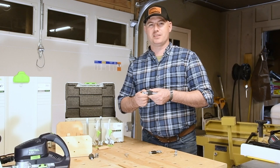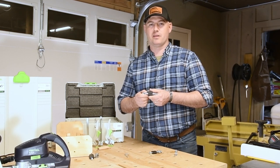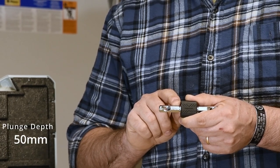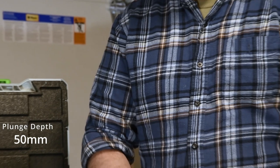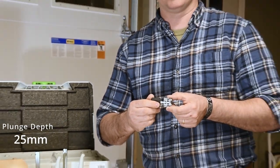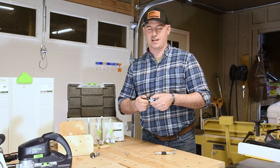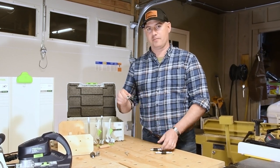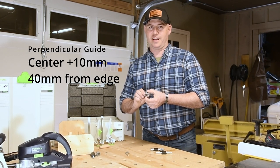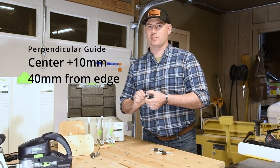Generally speaking, you are going to want to cut your posts into the center of your material, which you will need for the perpendicular anchors. A few quick numbers: any time you drill a post into the end of wood you need to drill to a depth of 50mm — it has to be 50mm. Similarly, any time you are using the anchor with the flange you always drill to a depth of 25mm — there is no other depth. You are going to do this all on center. The reason you need to note your center height is that you will drill the perpendicular guides to a depth of center plus 10mm. So if you are at 25mm center, you drill to 35mm. Set your fence to 40mm back from the edge so the joint draws closed correctly.